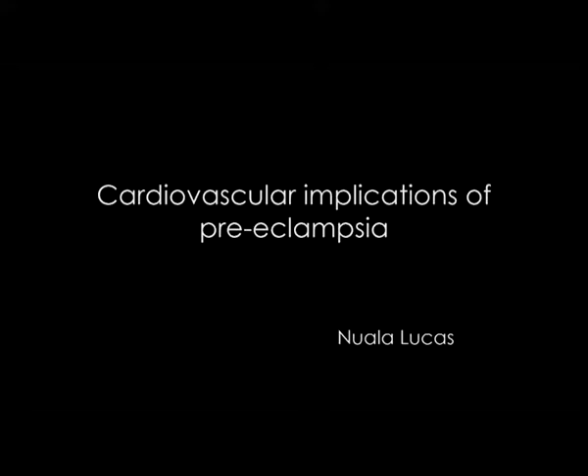Thank you, Prof, for the nice presentation and the nice reminder that we need every now and then, and for the small tips regarding the prophylactic use of beta blockers perioperatively and the relation with anemia. We come to the last session this afternoon before our debate with the simulator. Our next presentation will move to a new group of patients, the pregnant patients with preeclampsia.